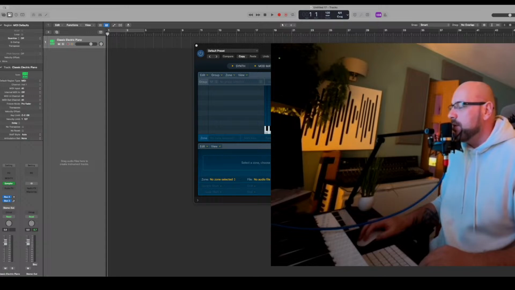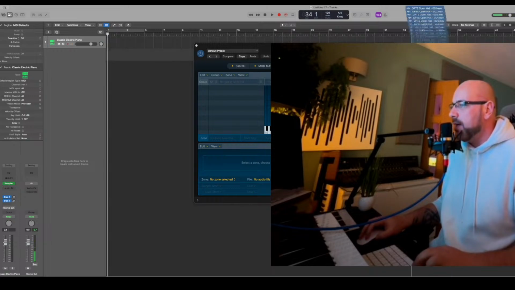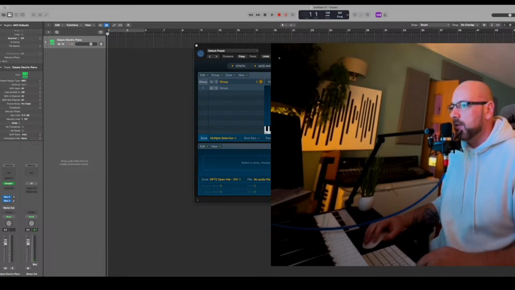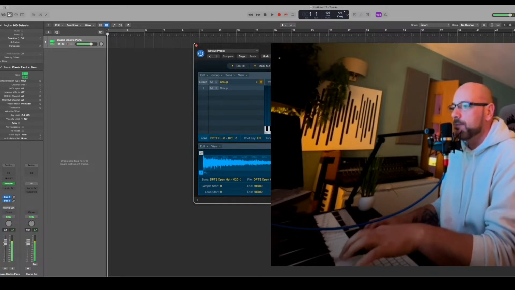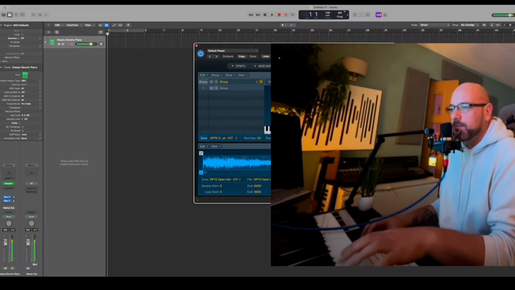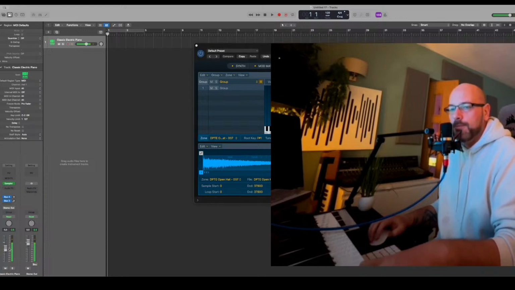You can find your loops wherever you want, but creating loops from scratch is a little bit laborious. First thing I'm going to do is go and get the individual hits. Drum hits, for example, Dave Parkinson packs, the old stuff, it makes no difference. So, a bunch of hi-hats in here, we're going to drag this into our sampler.